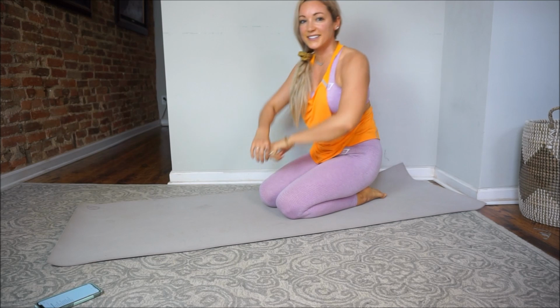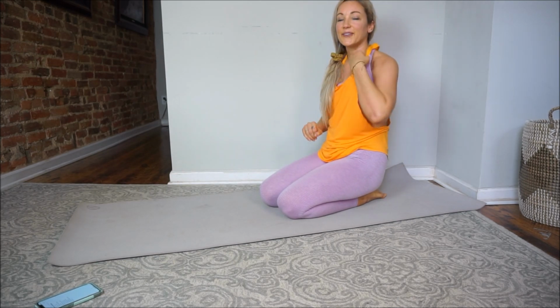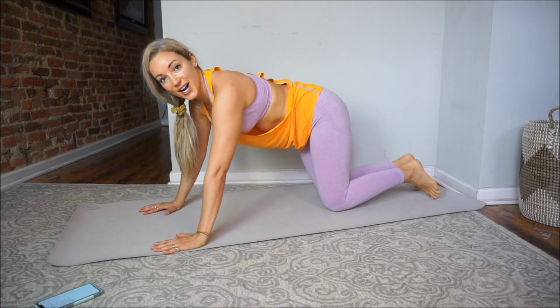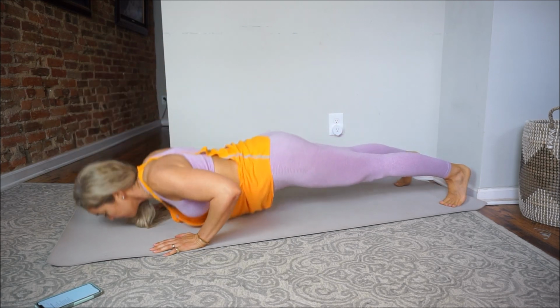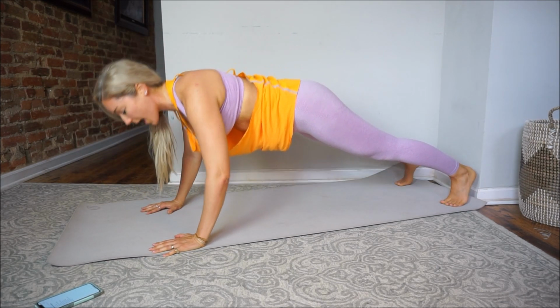Shake those wrists out. Shake those shoulders out. Woo! Our round 4 is our push-ups. Push-ups nice and strong, and we crouch back. Push. Press away from the floor. Nice, long, straight back. 2.